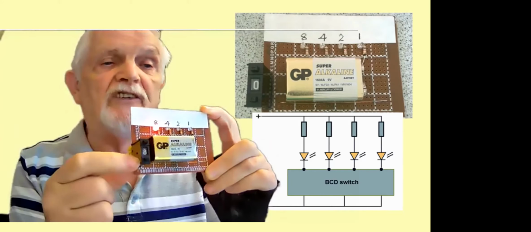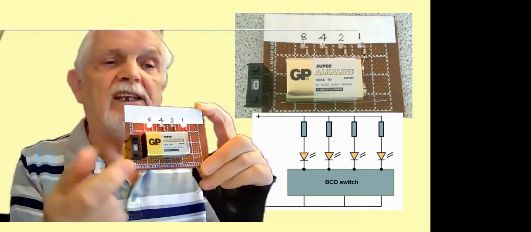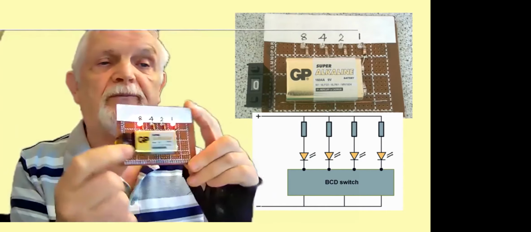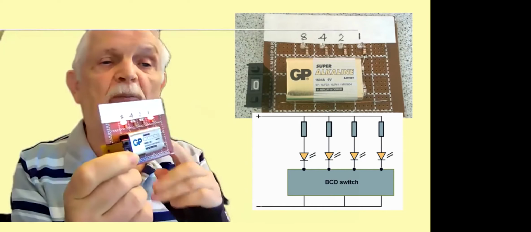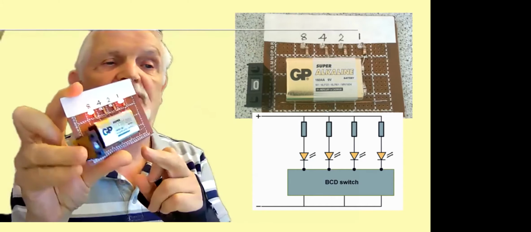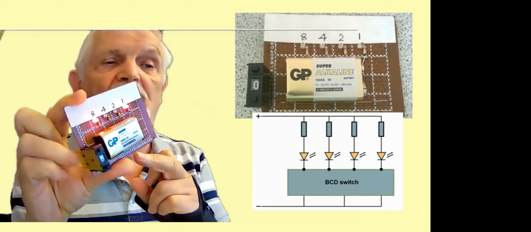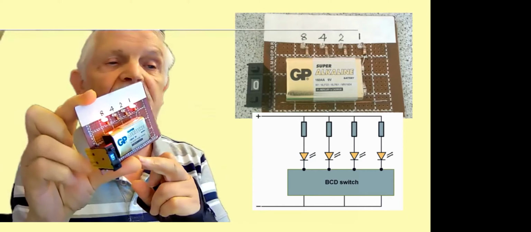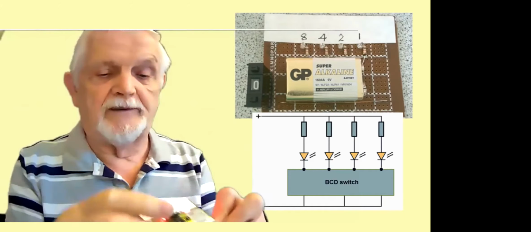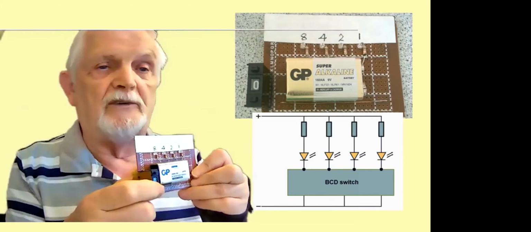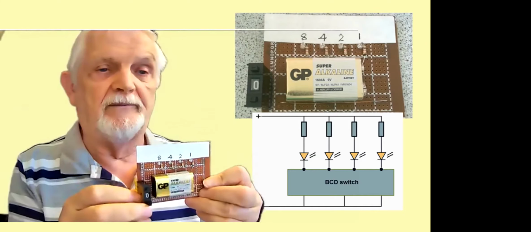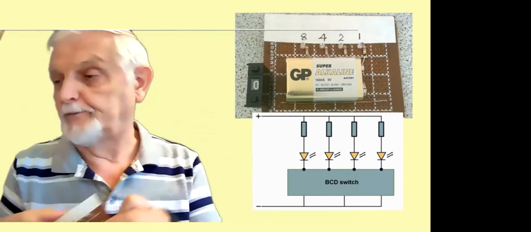And what it does, although you've said 9 on here, what's coming out of the back of this switch, oops, which way? That way. What's coming out the back is actually the contacts for the BCD. Now you could use that. If I go back to 0, they'll all go off. So that only counts from 0 to 9, this particular switch.